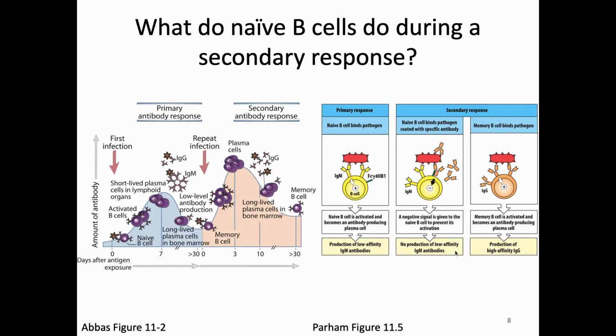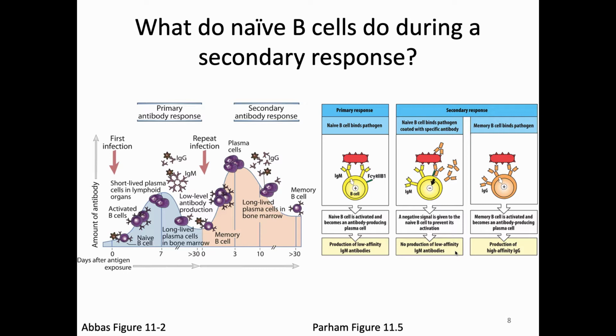If we look at this process, when we get a repeat infection, we see responses being made by our memory B cells, our B cells that have switched to IgG. They're going to make that response fast. They're going to differentiate fast. They're going to make huge amounts of antibodies. They're going to be memory cells. But we really don't see a response of any naive B cells that happen to be around.